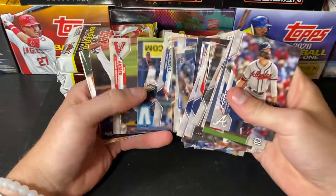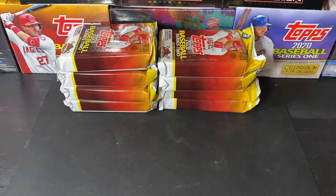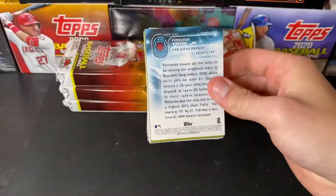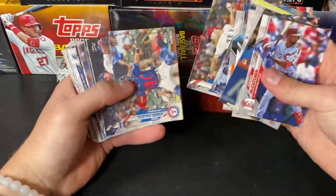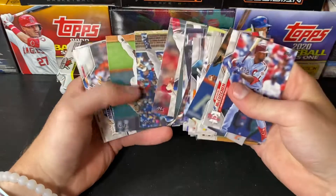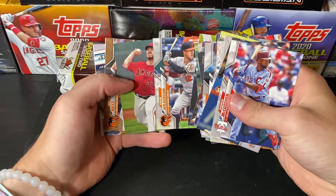We pulled freaking heat last night. Archie Bradley Gold Foil going to the Diamondbacks. George Brett, Cody Bellinger, and a Bo Bichette. We pulled that 1-of-1 Steven Strasburg printing plate, and then the 3-of-3 triple patch auto with Juan Soto, Patrick Corbin, and Steven Strasburg. Unreal. We have an Austin Hayes out of 2020 and a Jack Mayfield Rainbow Foil. New York Yankees decades best, Frankie Lindor, and a Fernando Tatis Jr.